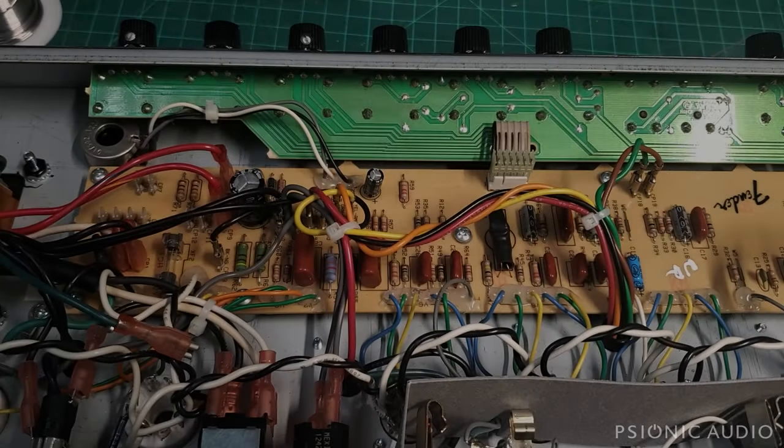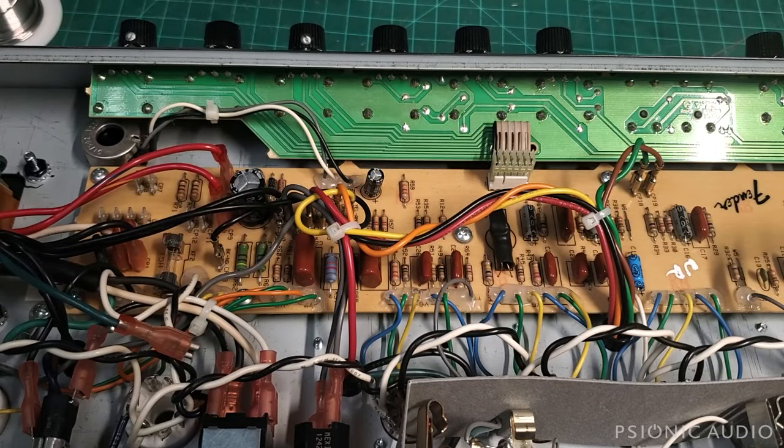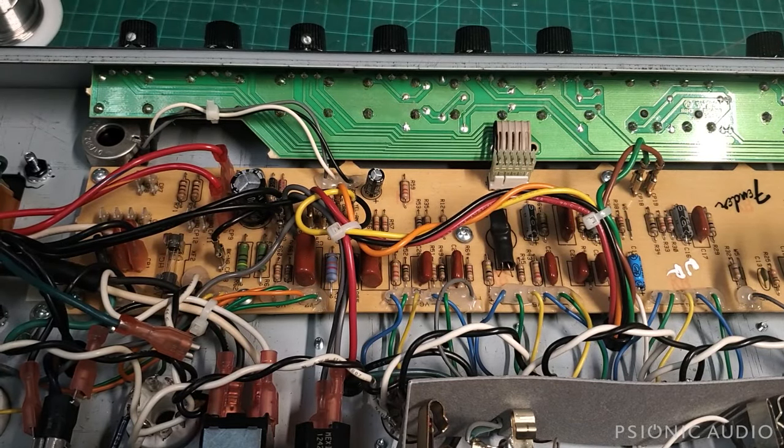You're about to see an excerpt from a longer video I'm doing on Fender reissues in general — a deep dive — but I wanted to make this little excerpt available for those who wanted to have this information. I'm showing you how to discharge the caps easily in an amp which is otherwise working and passing signal, and you know it's safe, that nothing's about to explode.